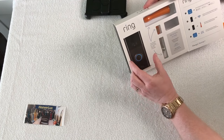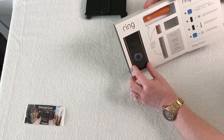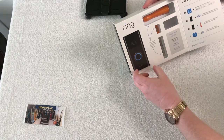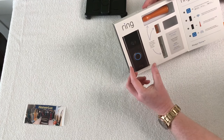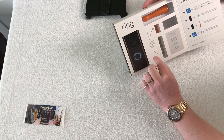Now, like I said, there is a built-in battery that you can charge up. It's quite easy to take off. There's a screw underneath and you can take the panel off, charge it up, and it does last for quite a while. I'll look at the instructions to tell you how long it lasts.